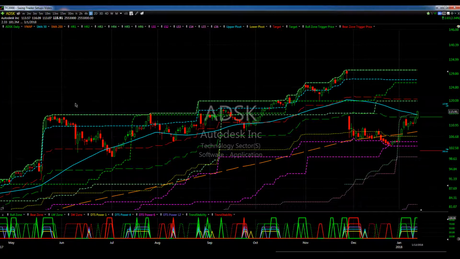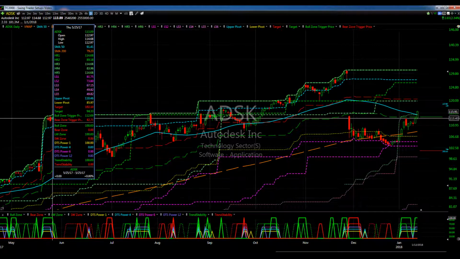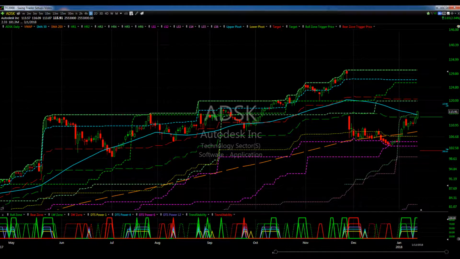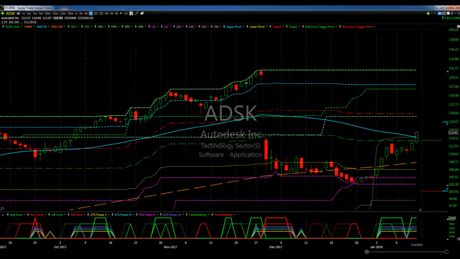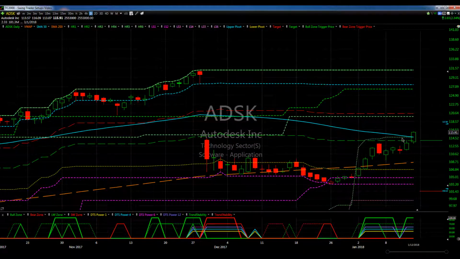I don't have to go back and look at this because I don't care. I already know it was a level that it rejected. That's what the green line means. It ran up to that point and rejected, whether it be on an hourly chart, daily chart, weekly chart, monthly chart. So that was a resistance level at a point in time. And now it's cleared that as well.